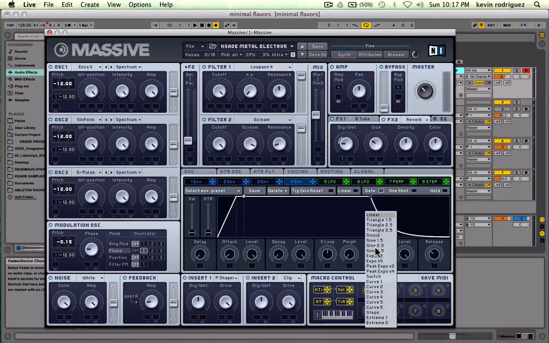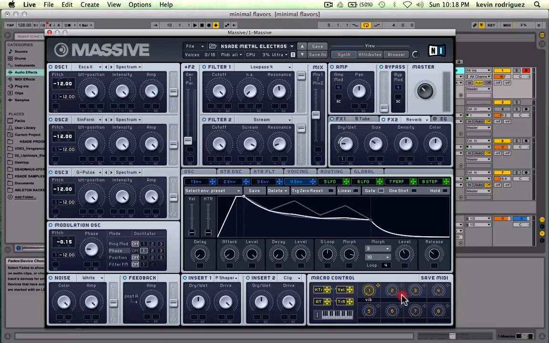And then you can morph different waves and such, like you've got to have level down a little bit, so you can see that it's morphing between these different waves, and using the morph function you can morph in between those. And then S loop dictates how long the loop is, so that's kind of what you do with that. And I'll just show you that there's a bunch of cool things you could do.